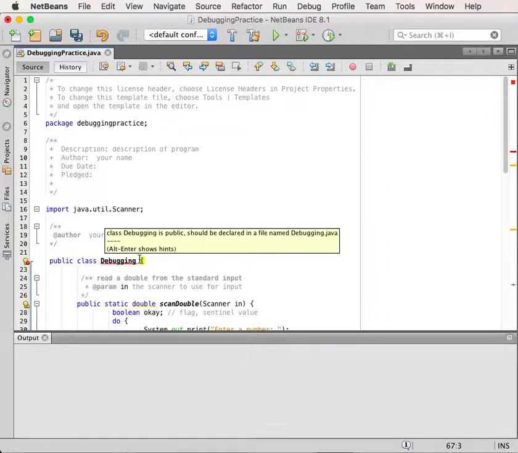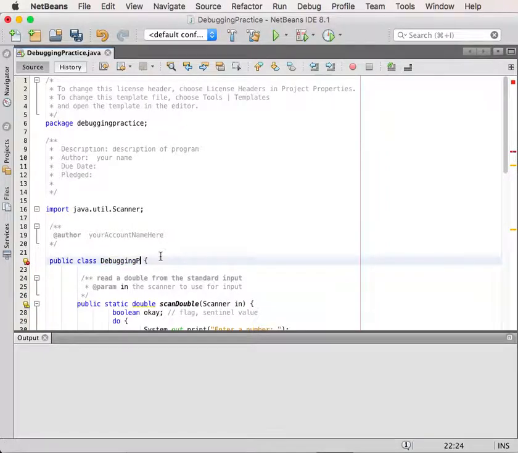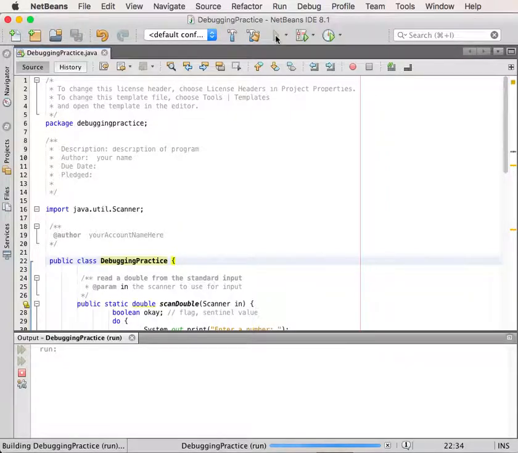Oh, see, now I've named it the wrong thing. After making a big deal of naming the project, I've named the project the wrong thing. So, no matter, I will just change this to match the file name. The usual rules apply. This class name must match the file name that it's in. Okay, now I'm going to run it to make sure that it runs, and then we'll start looking at the debugger. It should build and run fine.